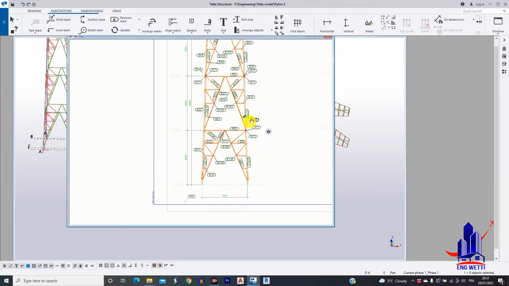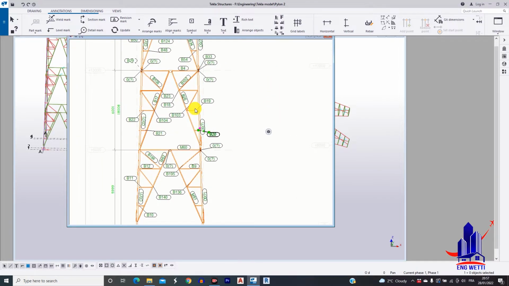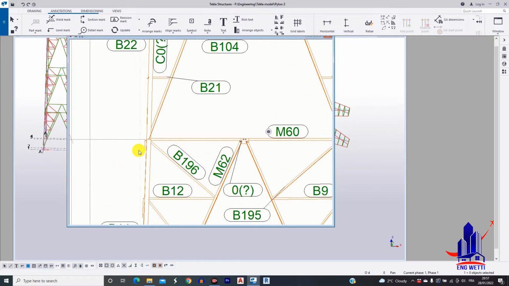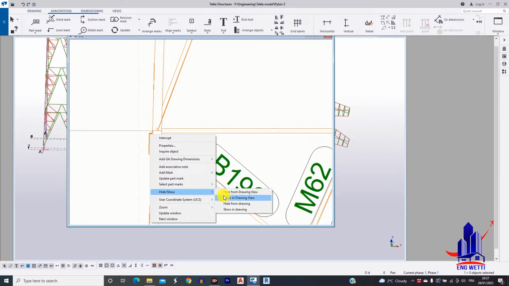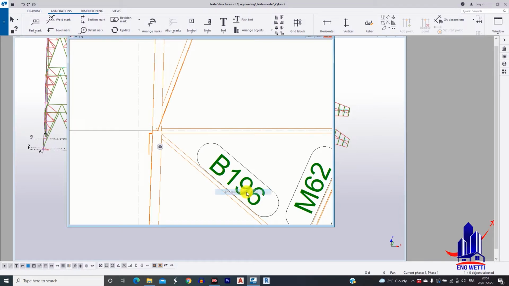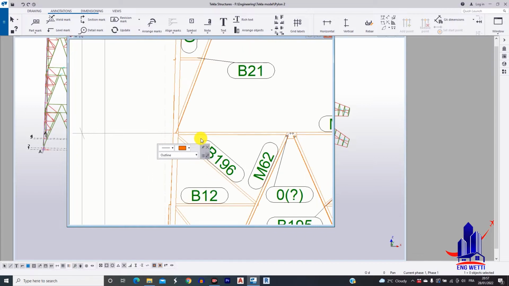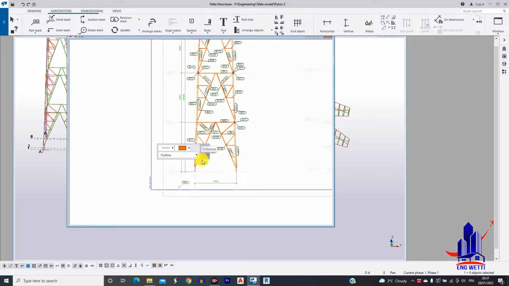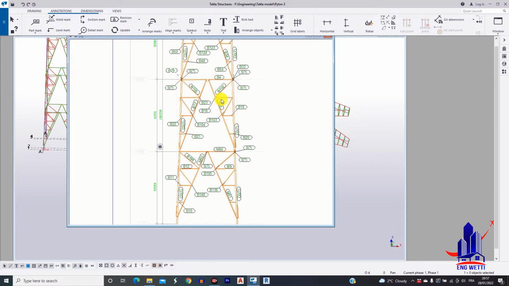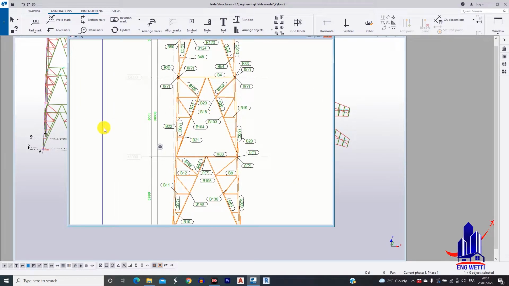So the second thing we can do, for example, if we have this bracing, we want it here, so we can hide it from the drawing like that, and then organize the notes here.